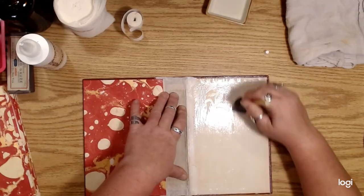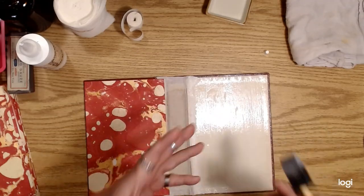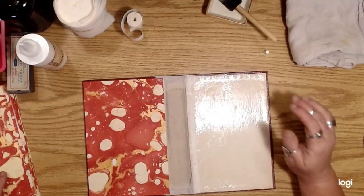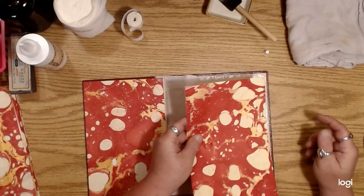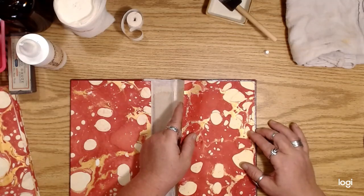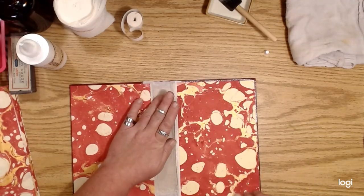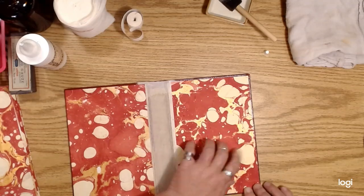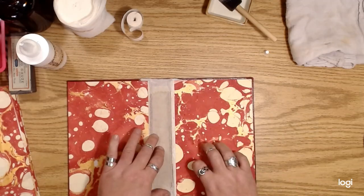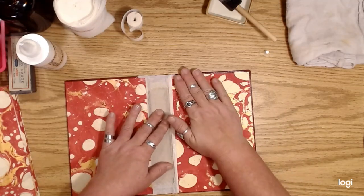I like Graphic 45 paper, but I just don't use it that much, usually because it's so intense, and I like paper that is a little more subdued, anyway, but I did order some, and that's on the way. That should be here by Friday. It's a 24-pound box. Anyway, a lot of 12 by 12 pads, and a lot of Prima papers too, and tons of single sheets. So that should be fun.